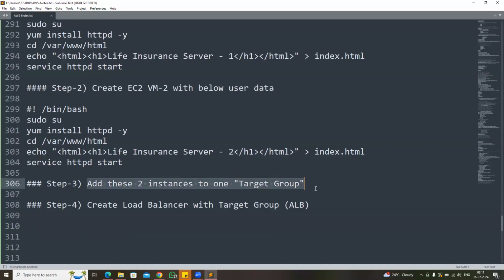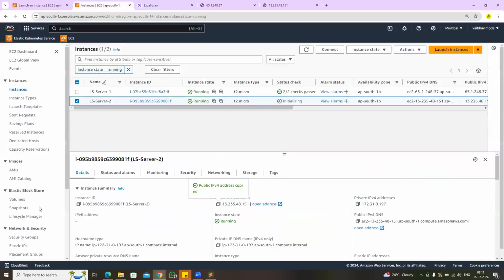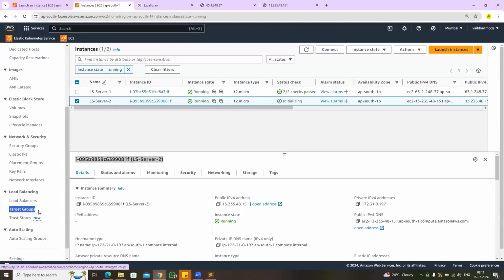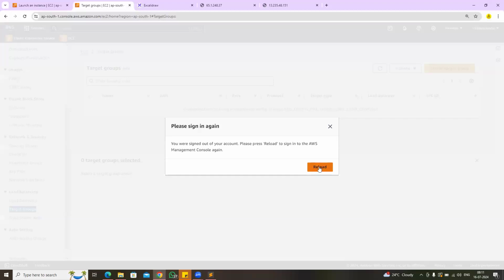We need to create one target group and add these 2 instances to that target group. In the EC2 dashboard, in the load balancer section, you can see the target groups concept is available. Click on target groups. Okay, I got signed out.